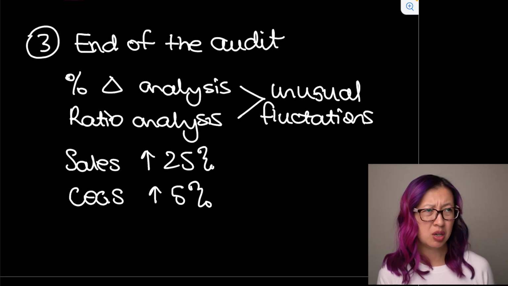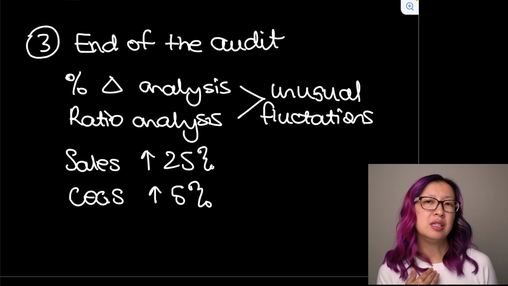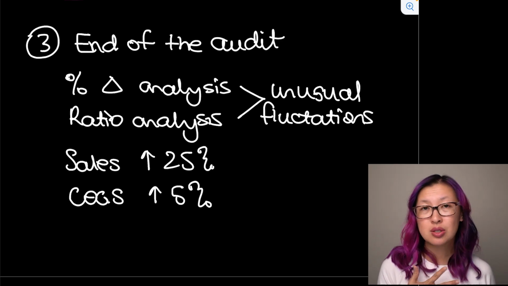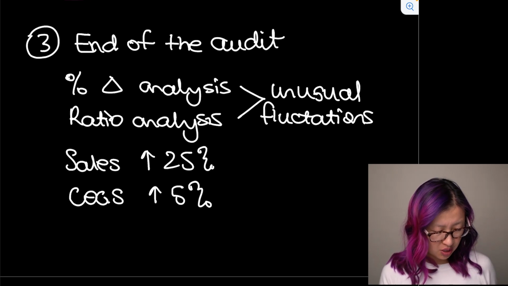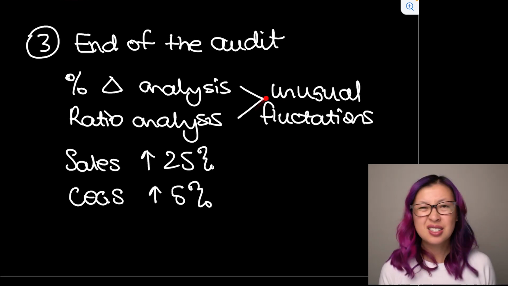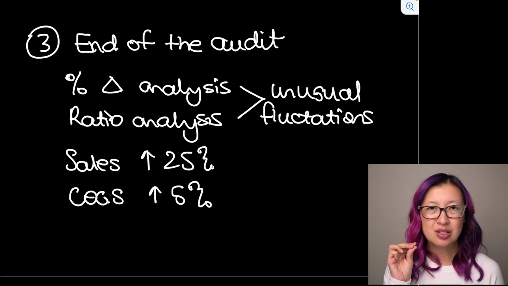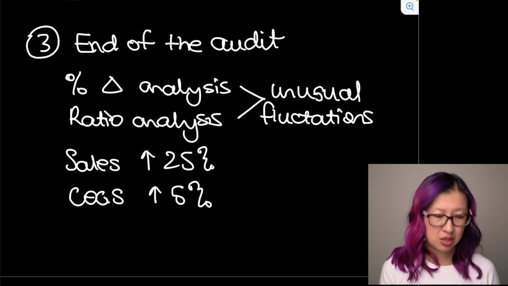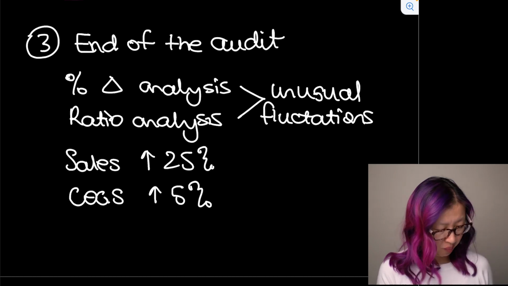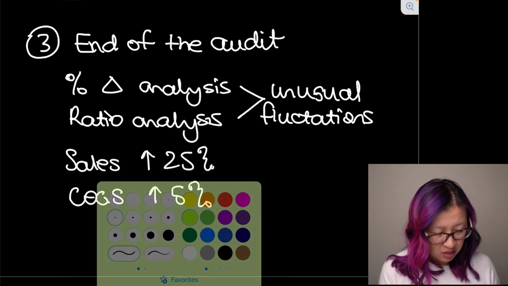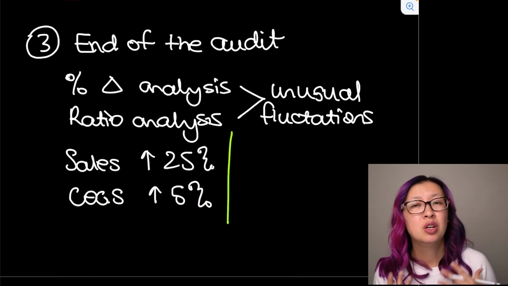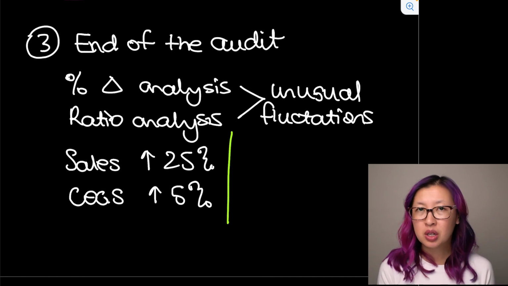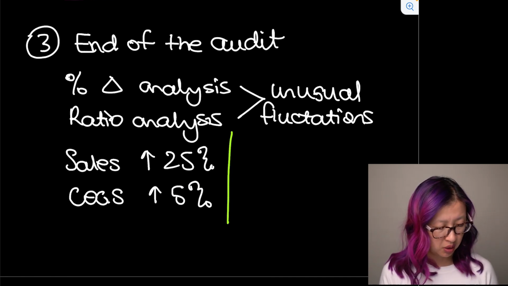What could be happening here? Did we increase the price? Did the cost of goods sold decrease? Did they negotiate a better deal with suppliers? So those unusual fluctuations get us to ask questions and zero in during the audit to see what exactly is going on here. Now, let's say that we get to the end of the audit and we find out at the end, okay, we found some duplicate sales. There was a problem with the control system and some sales got duplicated.